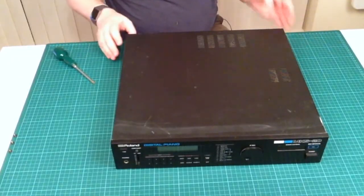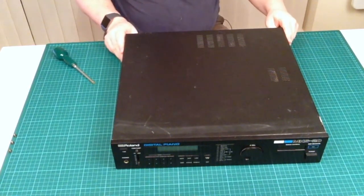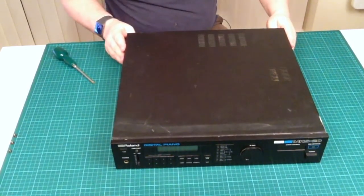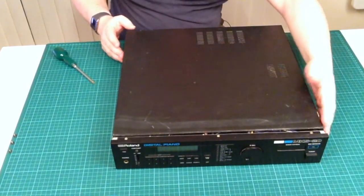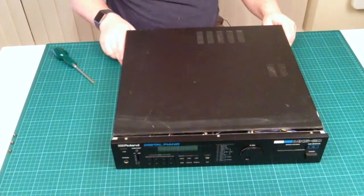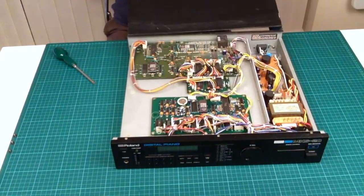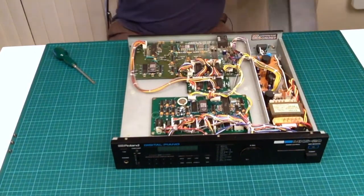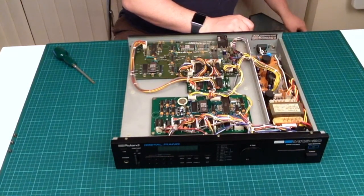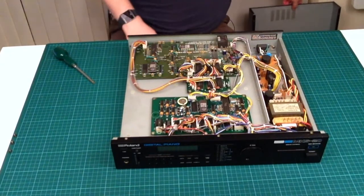Well, I have to admit that's probably one of the easiest units I've ever taken to pieces. In terms of actually getting into the unit, it was the screws by the rack ears on the side here, and then three screws on either side underneath. And then the cover just slides back off it. Very interesting. Very interesting indeed.